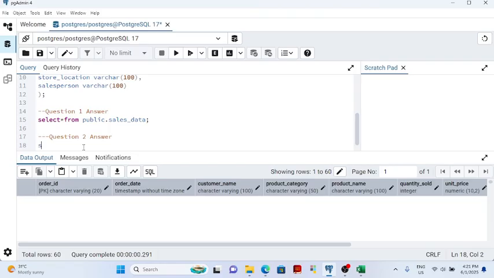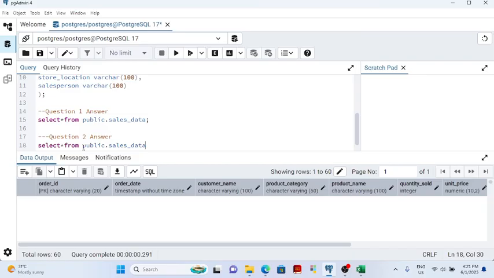What I'm going to do is just select. Use the select function, say select, then you put select from public. Don't forget you are working with the public sales, so you say public.sales_data. After you select from your data, that means you have summoned the data set that you are using.